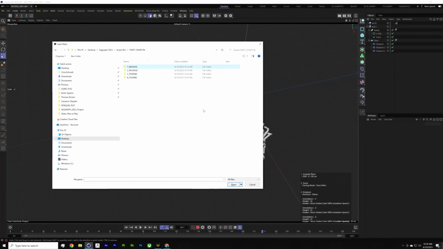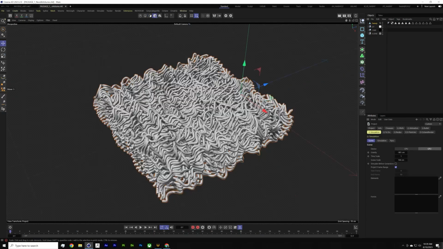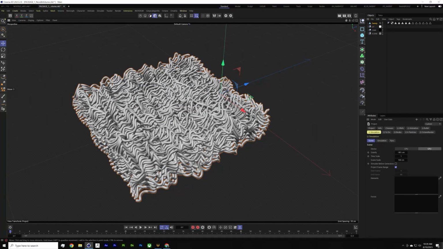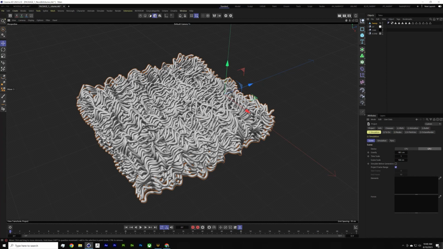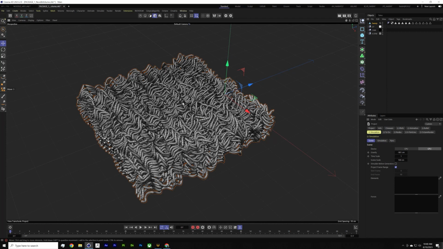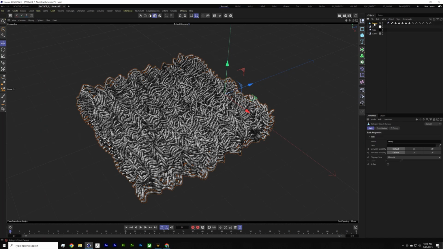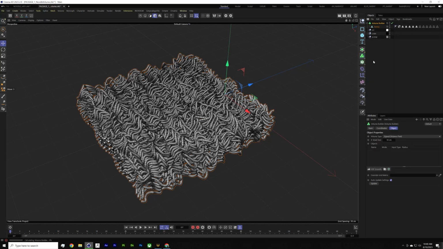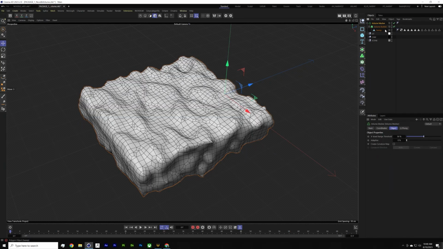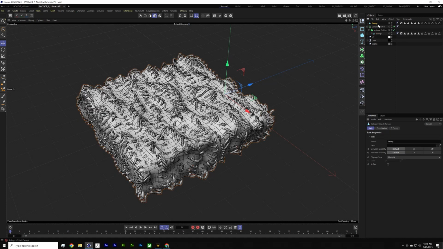So now we move on to the package. We are going to make it as a collider, but now it has a lot of geos, so we need to make it simple. So I'm going to use a volume builder and mesher. So make it more simpler, and let's compare to the original one.